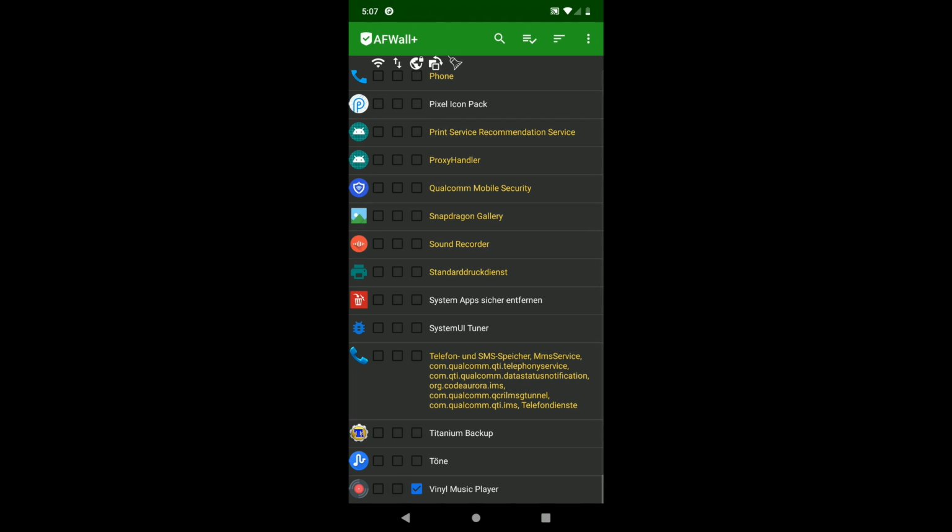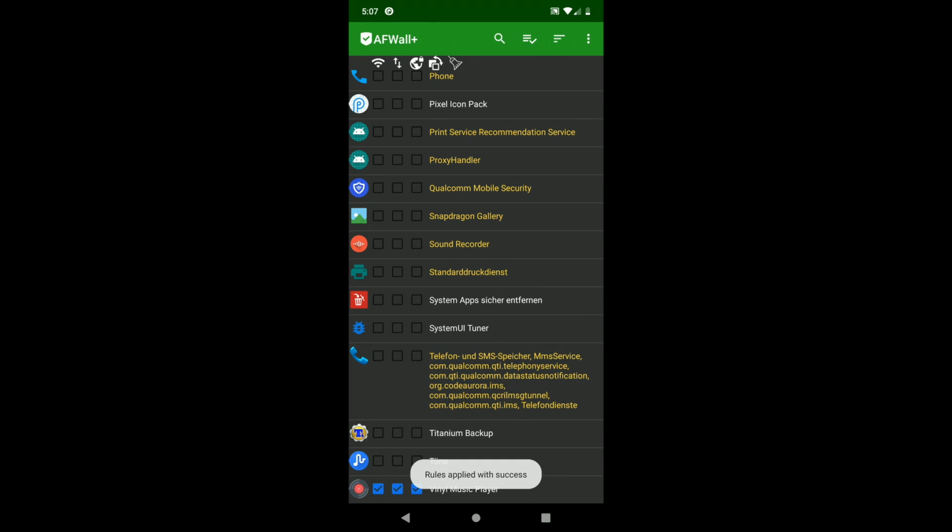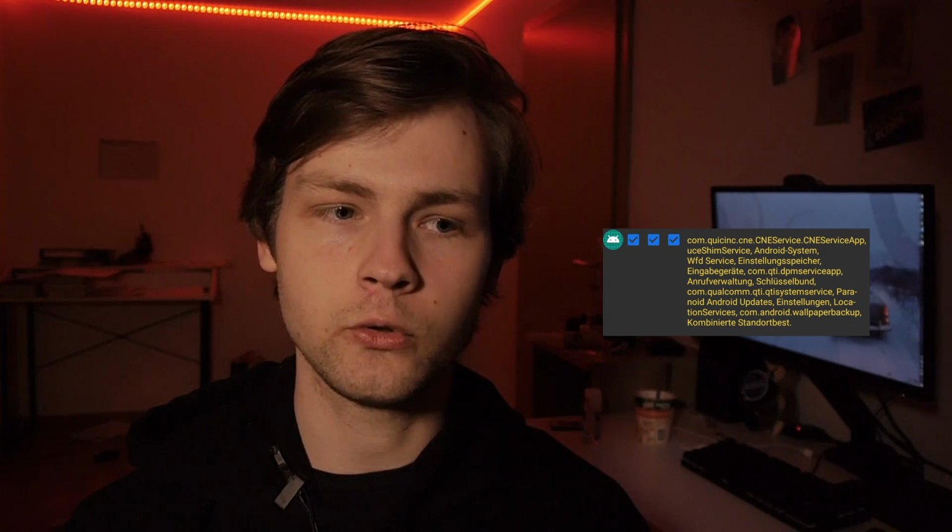Launch AFWall Plus and block every app that you don't know. I mean, everything. Just look up the app name on the internet if you're not sure, but basically, if you block something that you're not supposed to block, nothing bad is gonna happen. You know, you just go back and try unblocking it. Don't block Captive Portal if you connect to open Wi-Fi's. Also, if you block Android system, your Wi-Fi icon is also going to indicate that you have no Wi-Fi connection, which is kind of weird, so I usually leave it. Also, don't forget to unblock Nominatim geocoder because it's needed for network location.